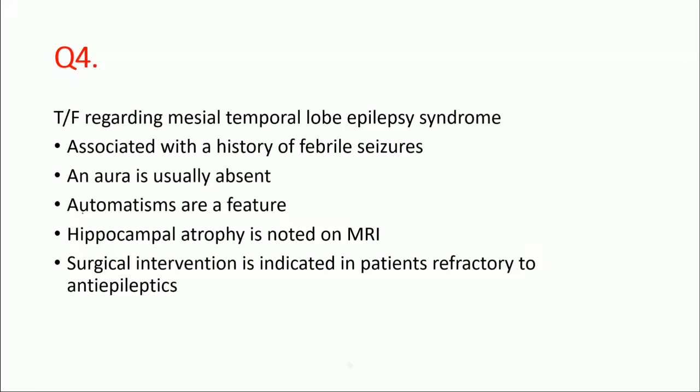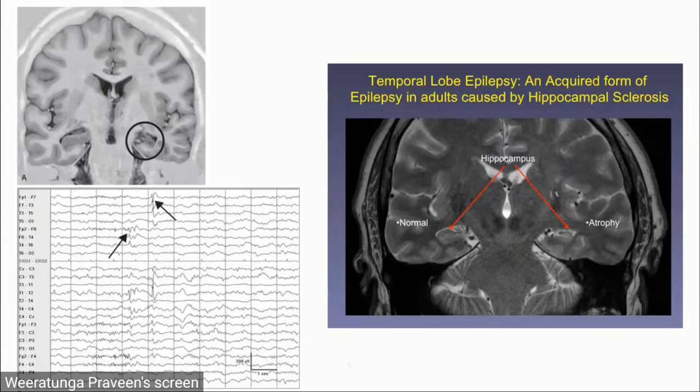So remember, for an epilepsy syndrome, you have to have a certain seizure type, a characteristic MRI, and certain clinical features and age of onset. Put everything together, and some people have a specific genetic predisposition. You call it an epilepsy syndrome. So in this particular one, you have temporal lobe volume loss.